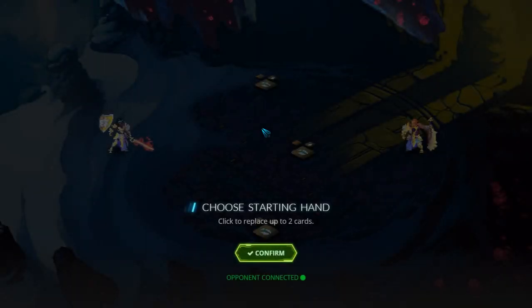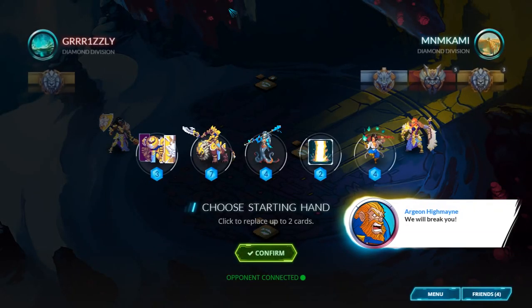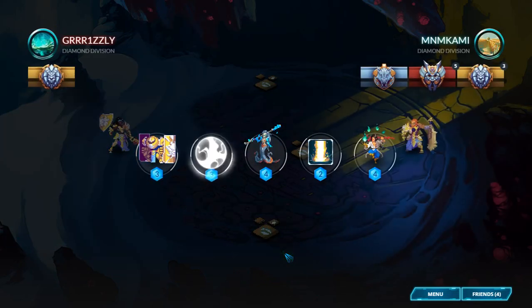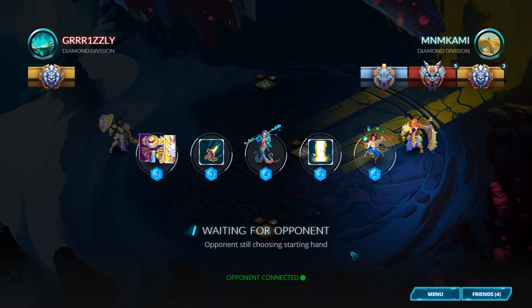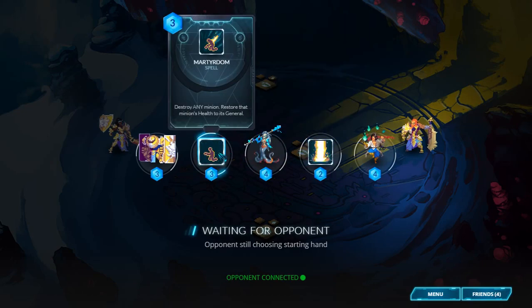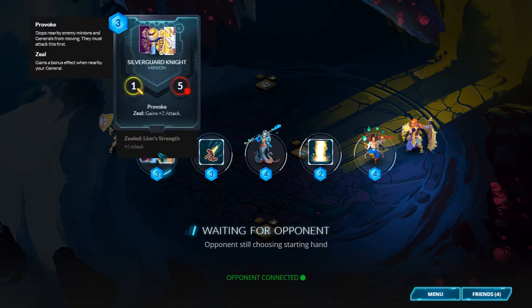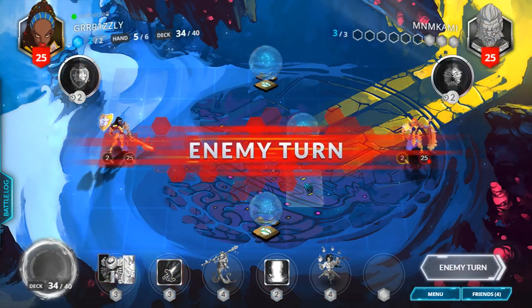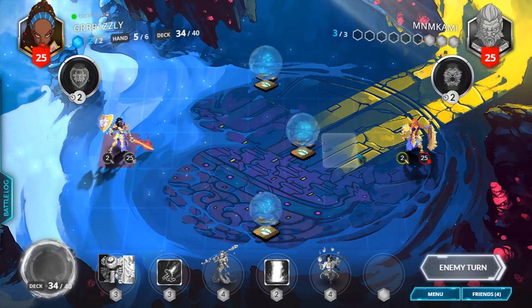Grizzly! Okay, you're not what we want. So up against a regular Ioner deck, silences, AoEs, and instant removals are all good. To play a Silverguard Knight, it's pretty good too, because I can play it on turn 1.